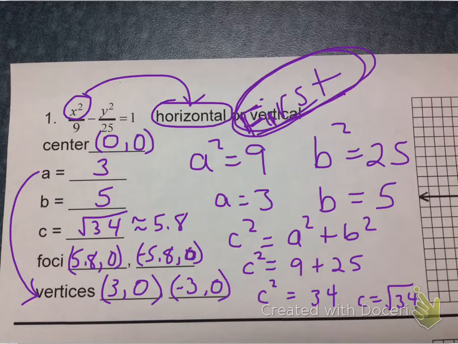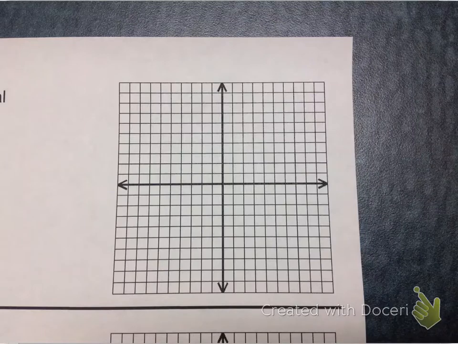Okay, so I'm going to go and graph this. This can be in the next slide, so if you need to pause and make sure you have all this information, now's the time to do it. Otherwise, we're going to go on, and I'm going to have 3 and 5, and it's a horizontal hyperbola. So since it's horizontal, I'm going to go 3 first to the right and to the left because that's a. And for b, I'm going to go 1, 2, 3, 4, 5 up here. 1, 2, 3, 4, 5 down here. Not the best in the world.